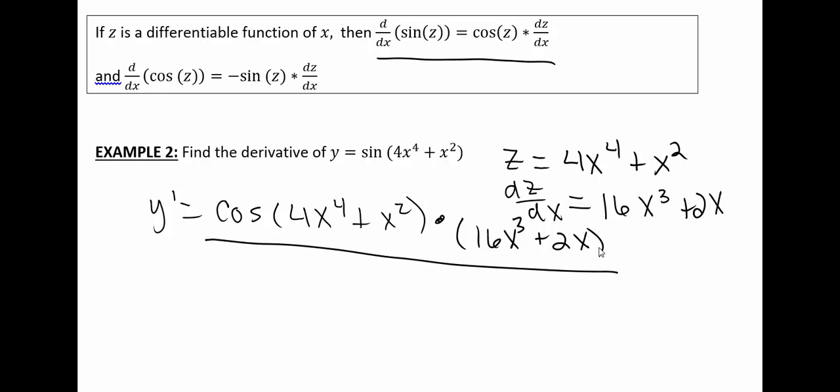I want to also point out that I cannot multiply the functions that are inside the cosine argument with the function that is multiplied outside the cosine argument. The things inside the cosine argument need to stay there and together. So I'm not going to be doing any combining here. My final answer is going to stay just like this.